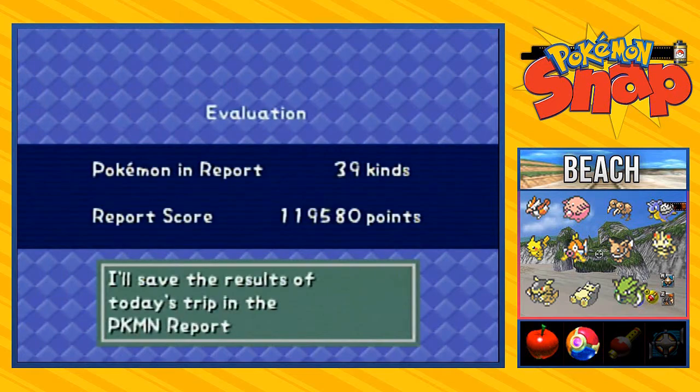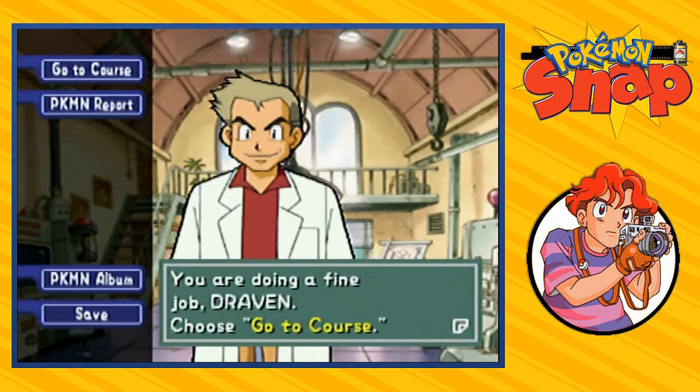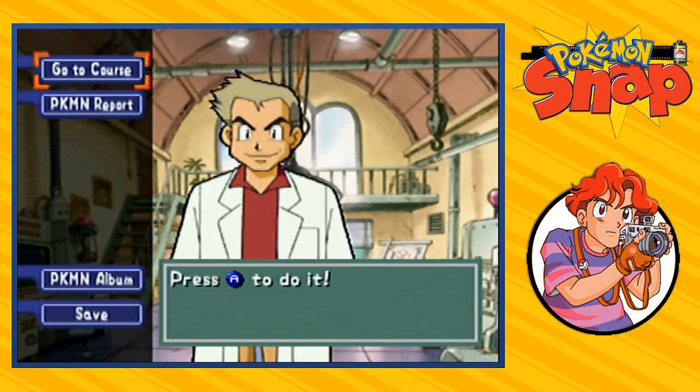So now that we've uncovered 40 types of Pokemon, Professor Oak is about to give us something nice, and that is, you are doing a fine job, Draven. Choose go to course. Which of course will uncover the next actual place or course of this whole game right here.